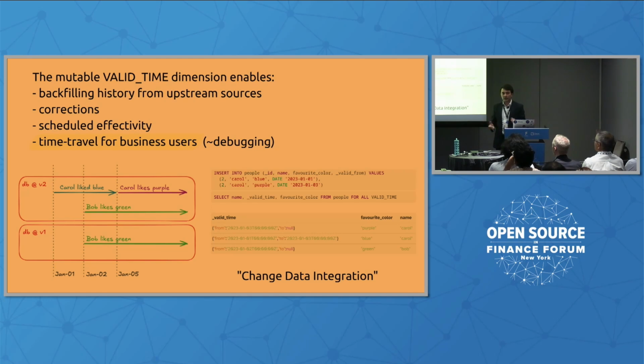The most obvious one would be I need to make a change to the data because someone made a typo and a bug. And I don't want to have my as-of queries be affected by that bug. I want to hide the fact there was a bug. I mean, it needs to be in an auditable way, but essentially you want to be able to correct the data. Maybe you want to insert some data into the future. Like maybe you want to load some payment schedules, and you can do that. It's a mutable timeline. You can change when it starts, when it ends.